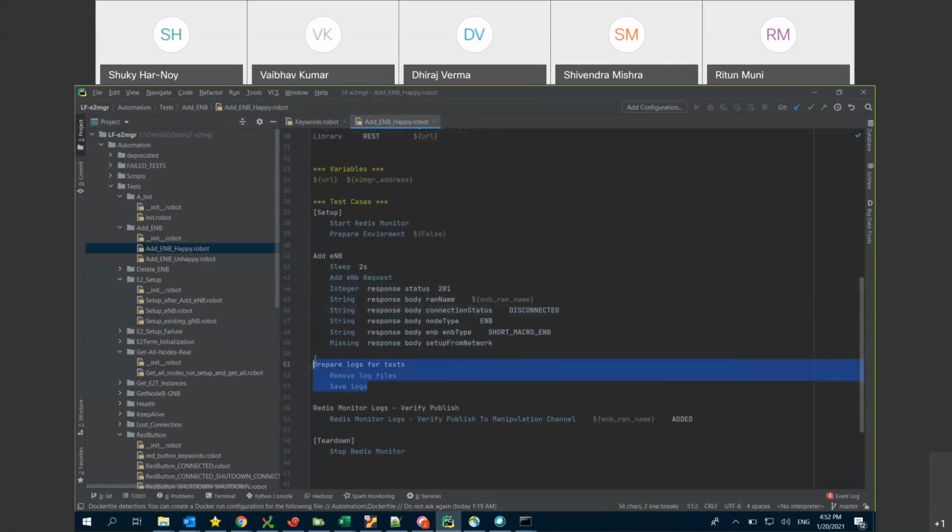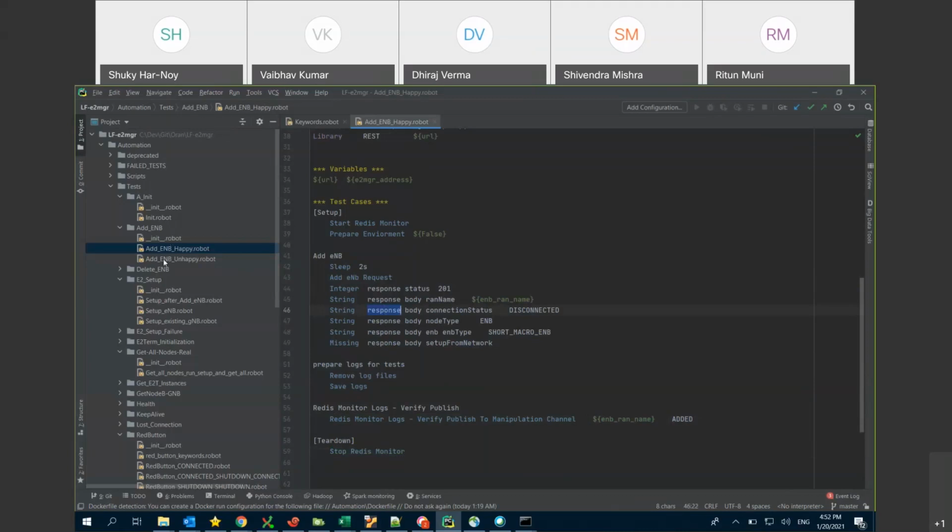We cut the log and save the log, and verify in the Redis monitor logs that we did publish to the manipulation channel this ENB name with event added. We expected to see it in the logs. If it doesn't exist in the logs, the test will fail. After that, we will stop Redis monitor.